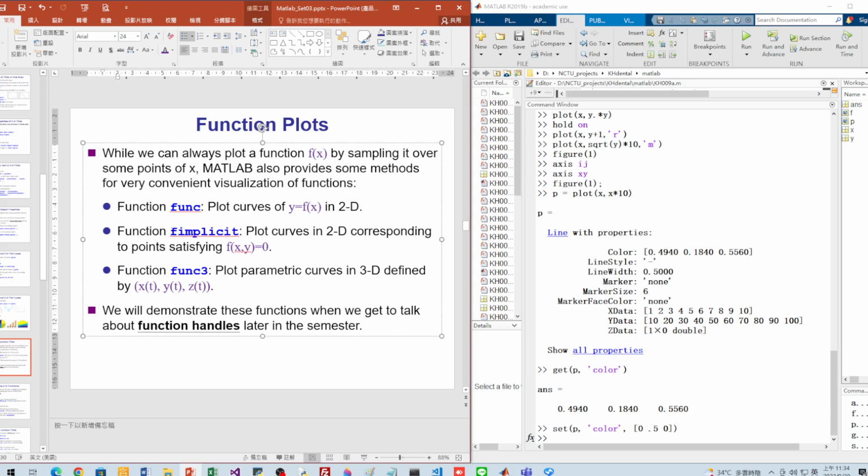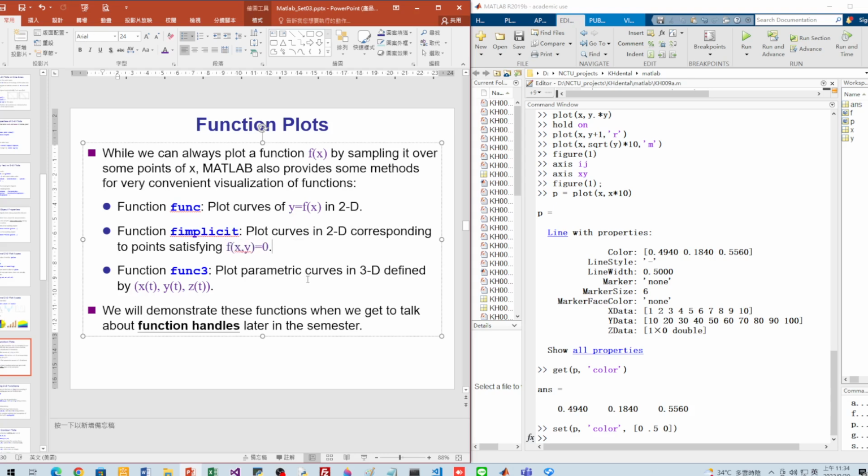And this is the direct way. Then there's the implicit way, which plots the solution of this function. This is not y being f of x, but the solution of this equation, and you can probably get multiple curves.